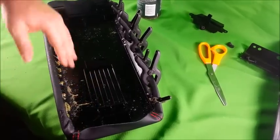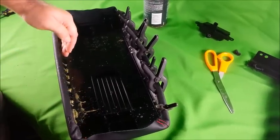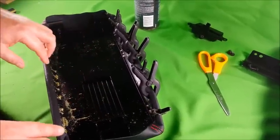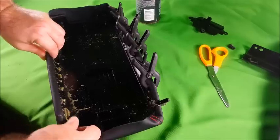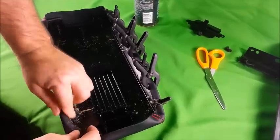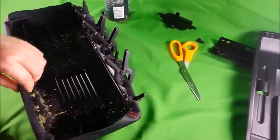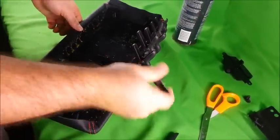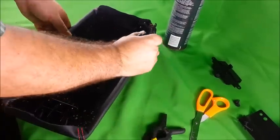Don't worry about any excess that you get on the leather or inside. You won't see the inside because it'll be covered with the insert. Any that you get on the leather, you can just roll with your finger and the glue will rub off. Now you want to remove the clamps from the second side and set them aside.